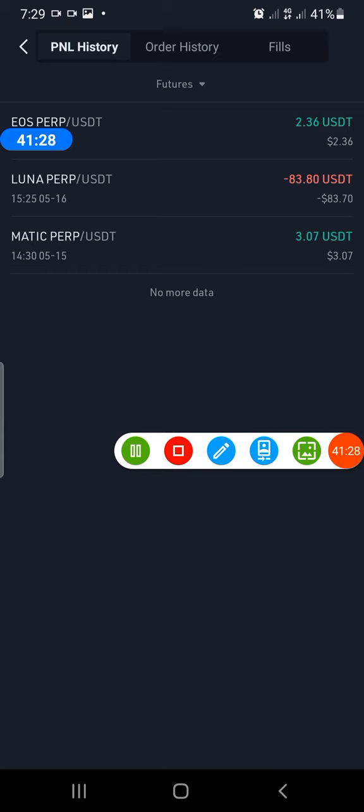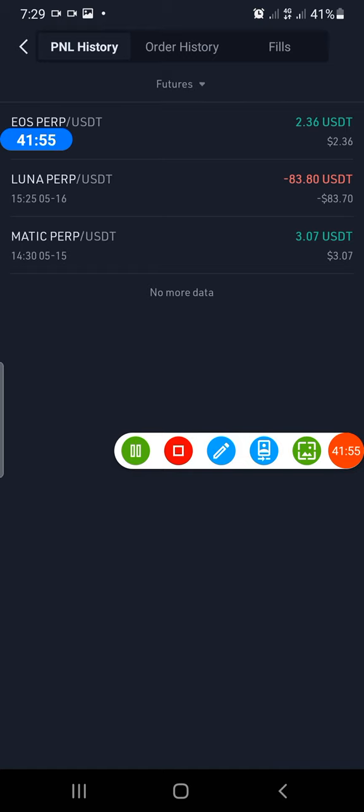Actually, they are forking their second coin, so the market was too volatile. Before I could reach out to my trading app and close it, the market dropped so massively. I was longing it, so that's why I'm having this negative 81 USDT here.